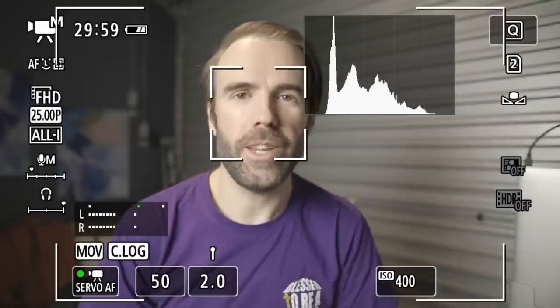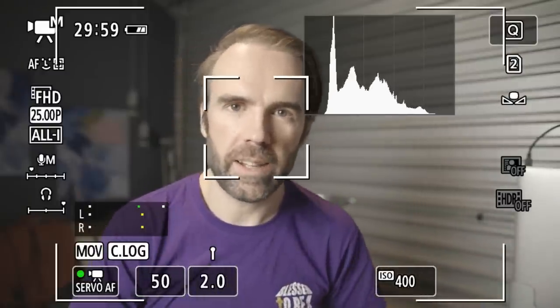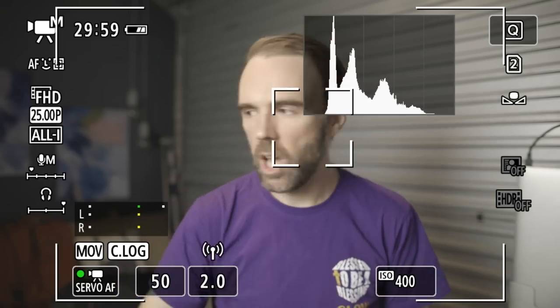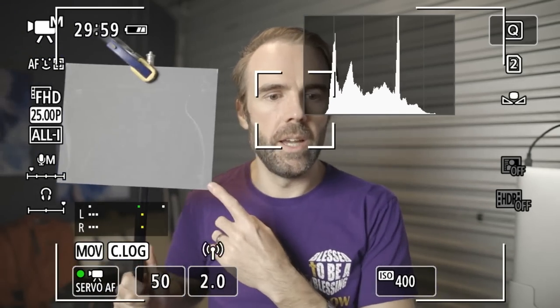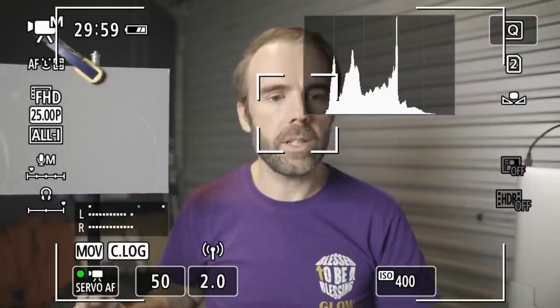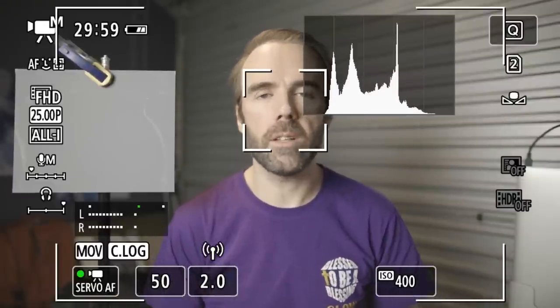So here we are in Canon cLOG. It looks as though the image is correctly exposed if you looked at this histogram here, but in actual fact, we're way overexposed. And the way I can work that out is I'll bring in this gray card, and basically I'm just gonna sit it right here next to me, and I'm just gonna move it to where it kind of reflects the light as my skin tone would reflect the light.